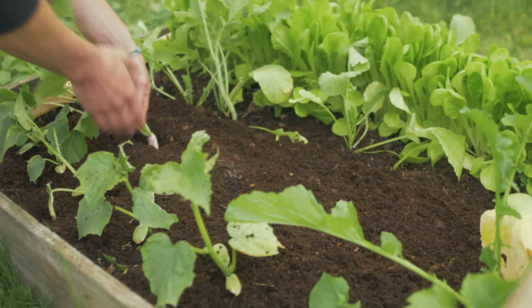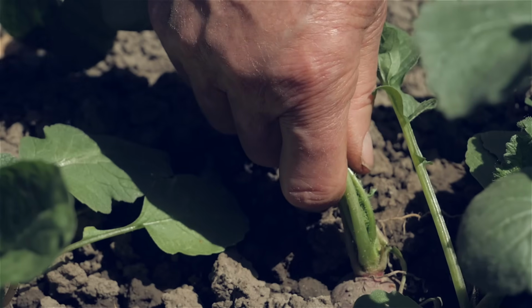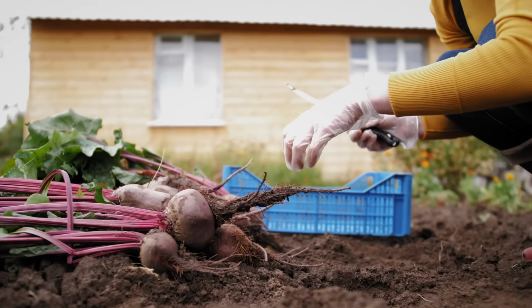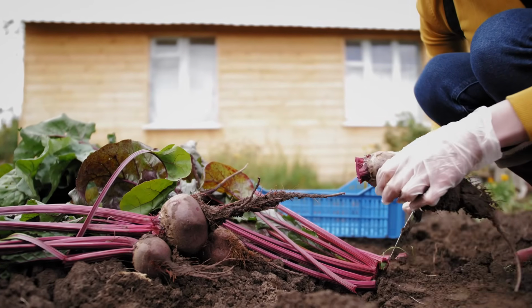The other benefit to starting them earlier is the fact that these radishes and turnips in particular are very easily damaged via thrips, and an early start means that once the thrips actually become an issue, the leaves are too tough and too developed for the thrips to impact them. So the sooner you actually get them growing and germinating, the better. Otherwise, the only other kind of workaround is to actually establish them in a greenhouse indoors and then transplant them outside once they begin to develop those first true leaves. So you can actually try to beat the problem of flea beetles.